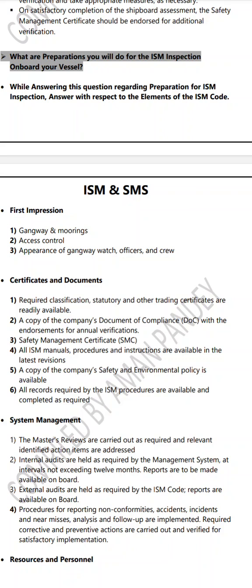After that, all the documents, the mandatory and statutory documents, SMC, DOC, should be available and should be following the code and should be renewed, with no overdue items. After that, all the load line items should be checked, and all the navigational equipment, bridge equipment and paperwork should be done properly, and all the cargo-related things should also be in good condition. All the hatch covers and vents should be closed, and safety documents should be seen.